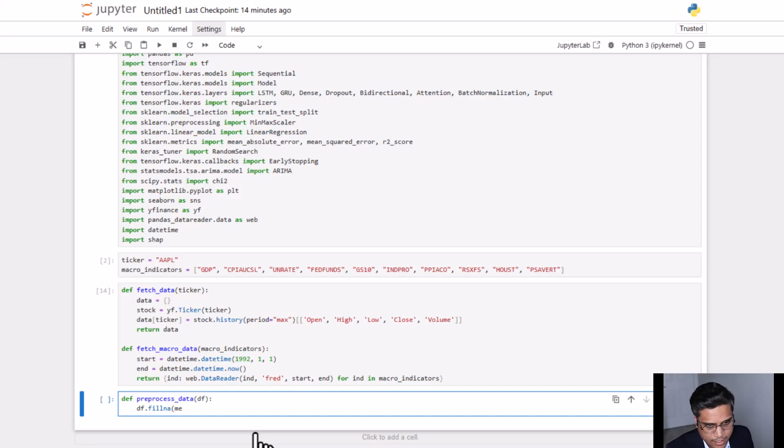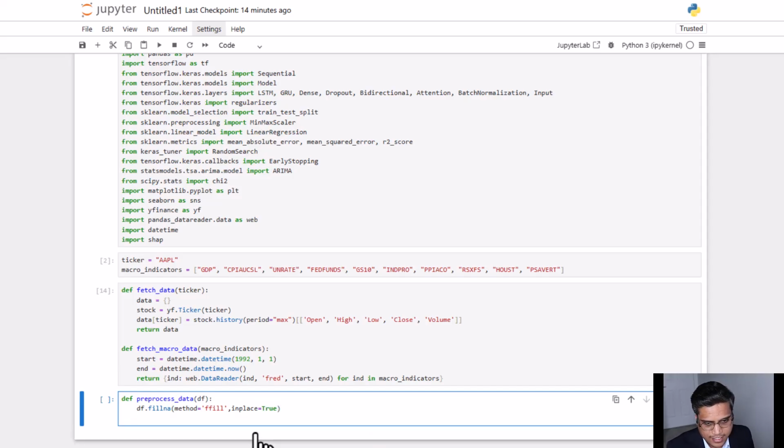So fill the null values. The method for that would be forward filling and inplace equals true. Basically it just replaces the data frame with the forward filled values.